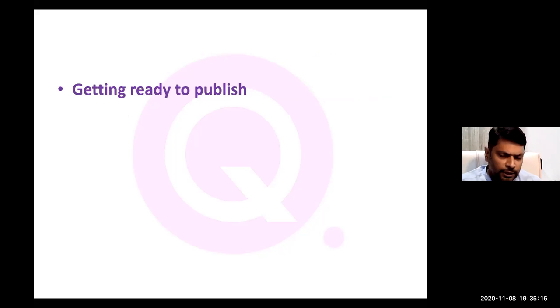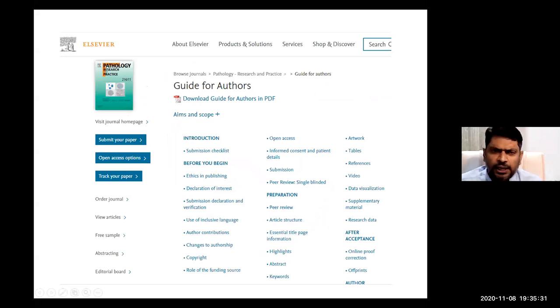You have done the review of literature, you have the content, you have selected the journal. This is what I wanted to publish. You have discussed it with your faculty and your peers, so you're good to go. If you want to publish, you visit that particular journal site, and every journal will have different guidelines. On their dashboards they display these guidelines. Some journals will give you authorship of only 3 or 4 people, and you will have one corresponding author.